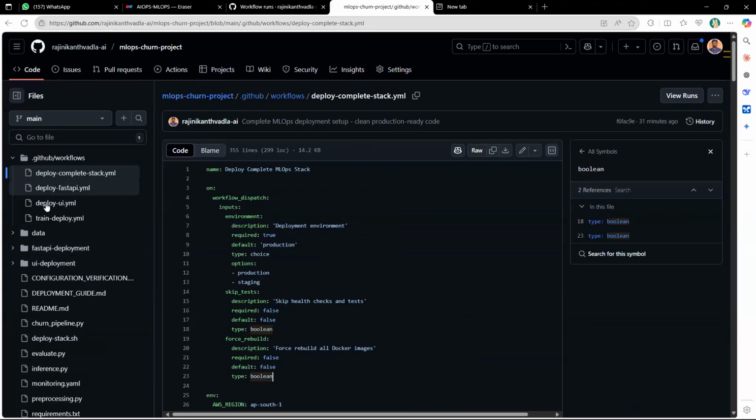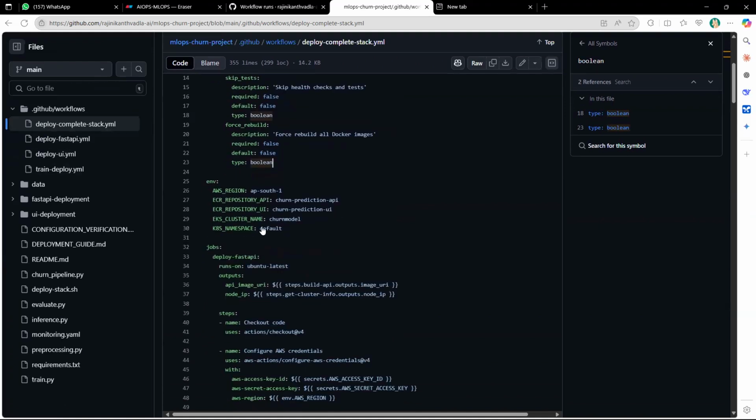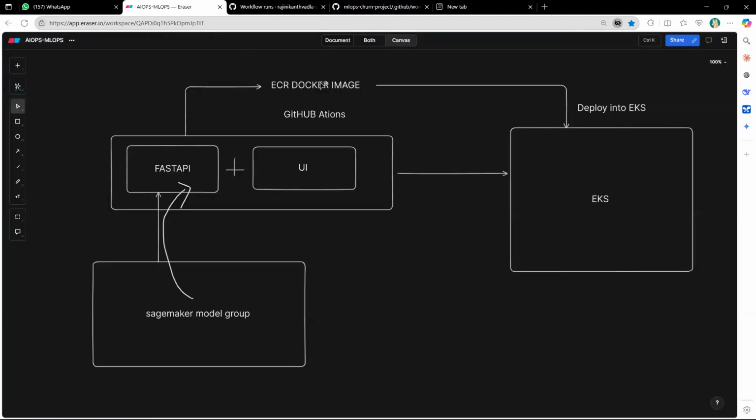This workflow will combine these two workflows, deploy Fast API and deploy UI. First, I have set up the environment variables, which are ECR repository API, churn prediction API, and churn prediction UI. Two repositories we were creating here in the AWS cloud.